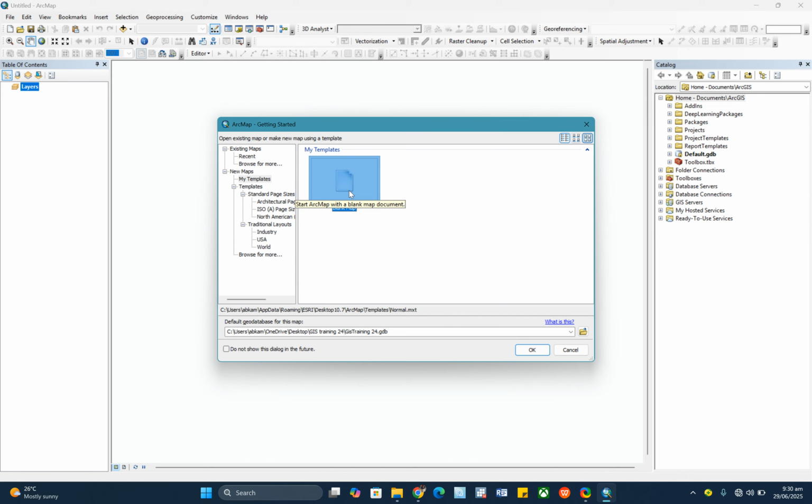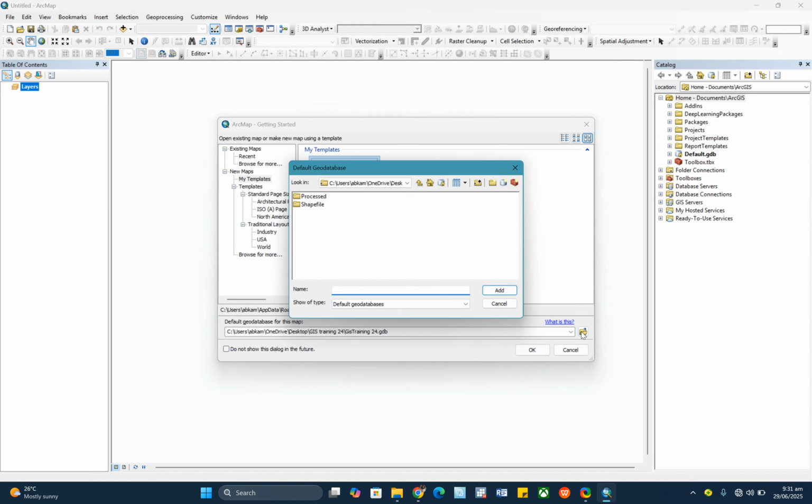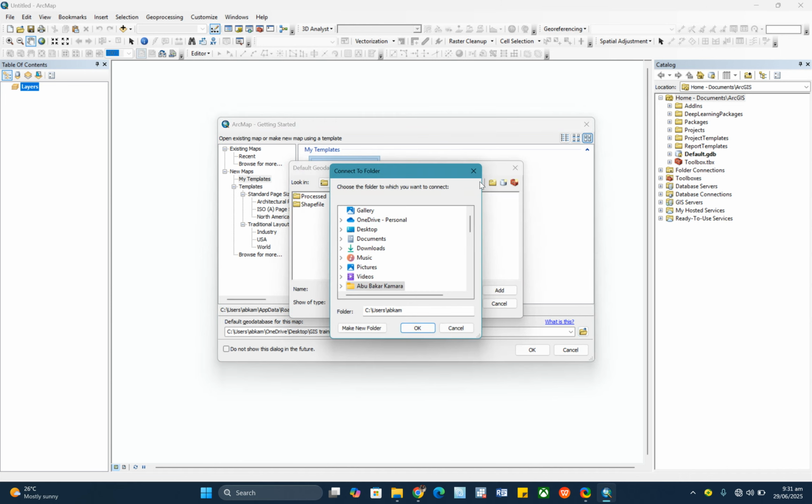Remember, I'm going to connect the GIS training to this new map that I'm going to create. For now, it's here as a geodatabase. Let me just try to navigate and add. I browse through the desktop, then I look for the GIS training folder.